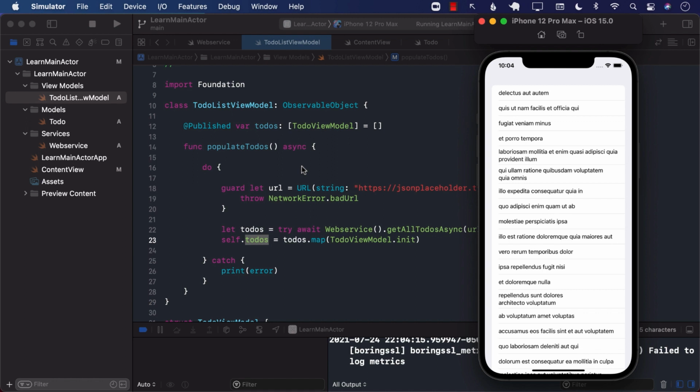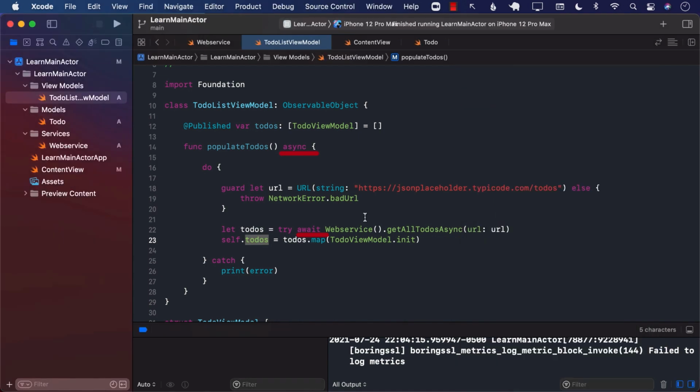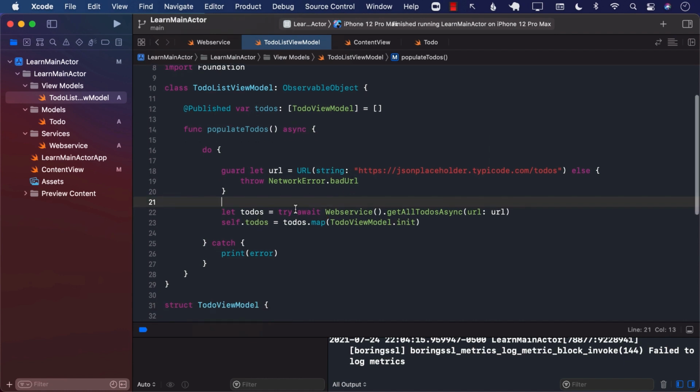The reason is that we are inside the async function and we are awaiting this particular result, and the await happens on the UI thread. So once the thread is resumed, we're back on the main thread on which we set the property, which is to-dos.